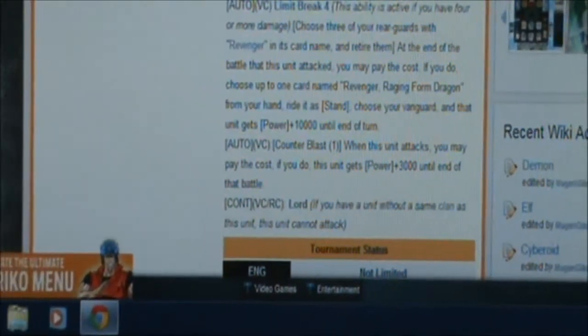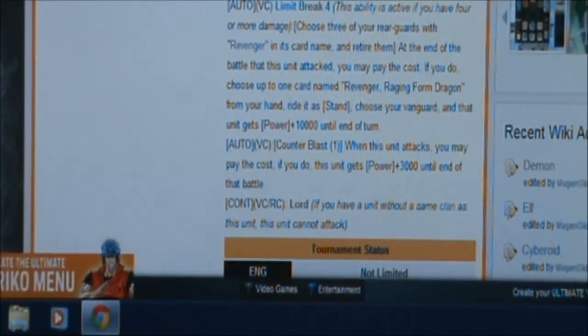Oh, did you fix that? In its card's name and retire them. At the end of the battle that this unit attacks, you may pay the cost. If you do, choose up to 1 card named Revenger, Raging Form Dragon from your hand. Write it as stand, choose your Vanguard, and that unit gets plus 10,000 power. Okay, that's pretty cheap.